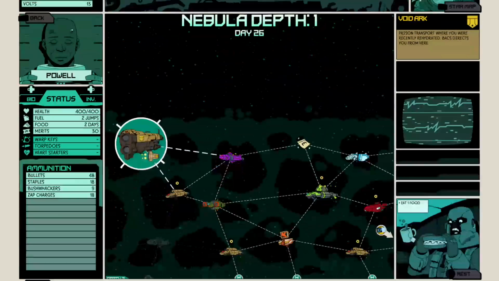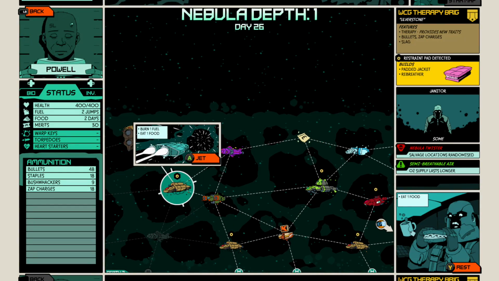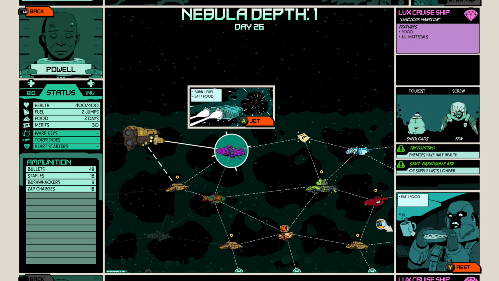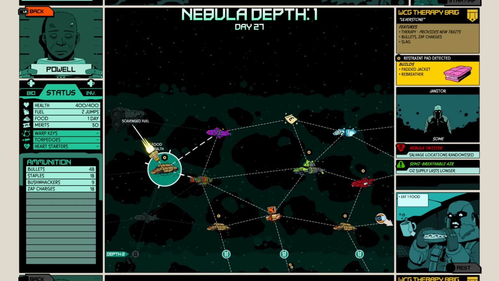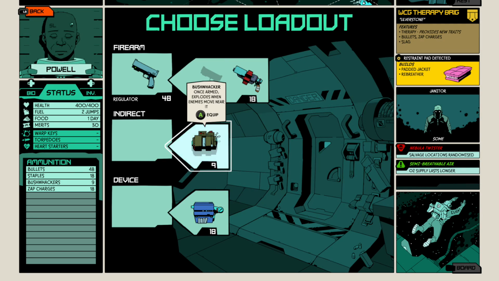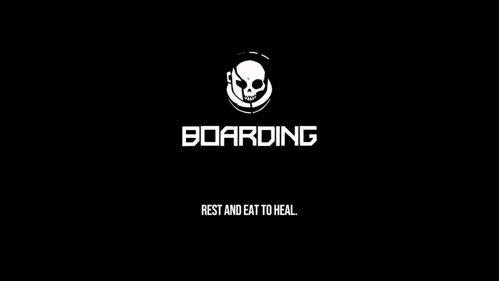Alright. So... Alright, Future Therapy provides new traits. Let's go here. This one's gonna have bullets and stuff. Oh wow. I'm gonna take that instead. That's 48 rounds. That's gonna get me pretty darn far.